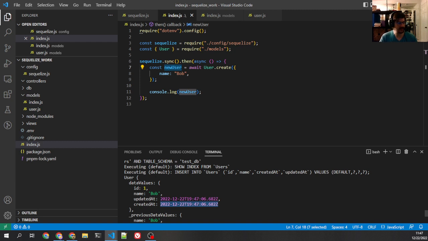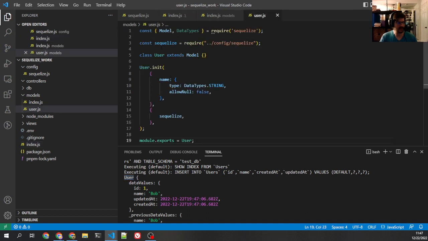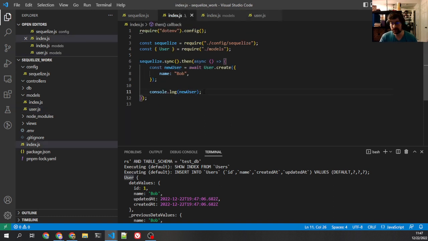This is an instance of the user class. So we've got this class user here. Sequelize will actually return an instance of this user with those data values on it, which can be really useful. You can still say new user.name, stuff like that, and it'll access that. But it means also if you define any functions on that user class, you can call them on here.